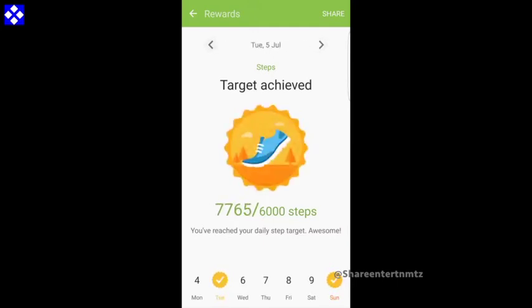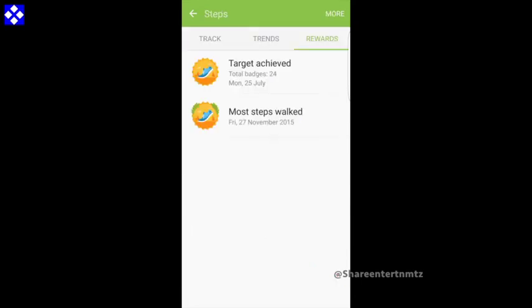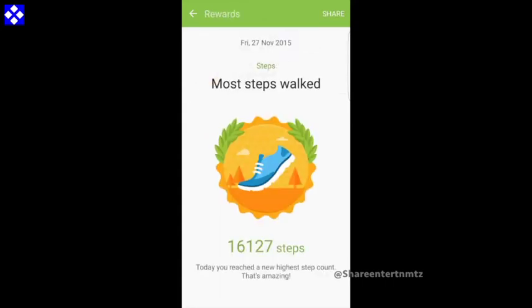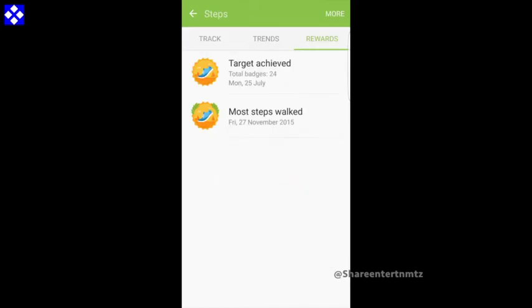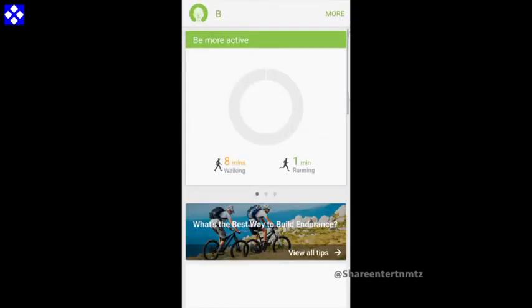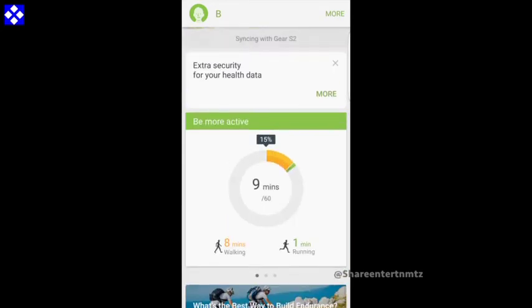So that's the target achievements, and you're definitely gonna get something nice coming on your screen. And this is the most steps walked during the day. So you can set your goals as high or as low as you want to. It's all up to you. But 10,000 usually I call that the minimum.